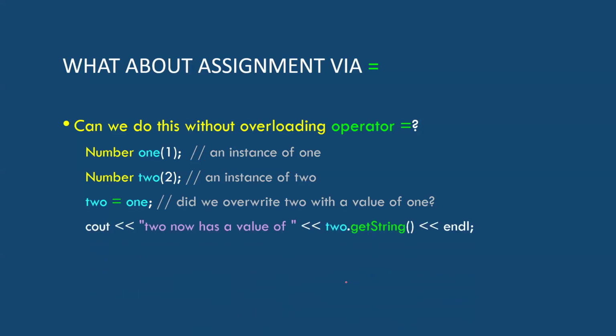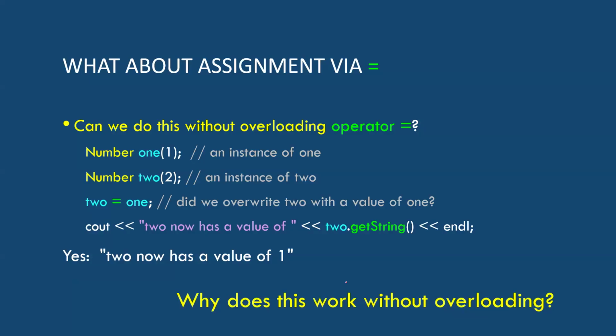Well, it turns out that C++, if you don't overload the equal sign, will do what we call a shallow copy. So a shallow copy is what you might guess it is. That for attribute to attribute between same classes, it's just going to copy them over for you one by one. So if I got one attribute, it'll copy over. If I got 2, if I got 3, doesn't matter. It's just going to copy them over there. And now these two, they're not the same thing. So if this was Python, this would be a very different thing, right? So in C++, it's copying the values over. It's writing over the attributes of 2 with the attributes of 1.